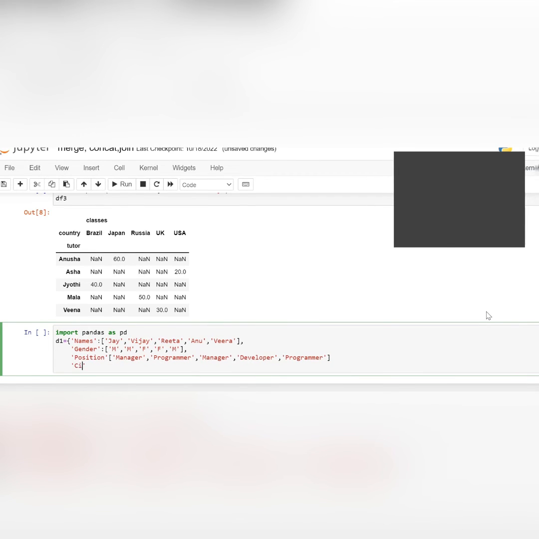So maybe 1 or 2 cities you can name the same, and the rest you can change. Bangalore, New Delhi, Chennai, Mumbai, Kolkata, whatever you want to write.